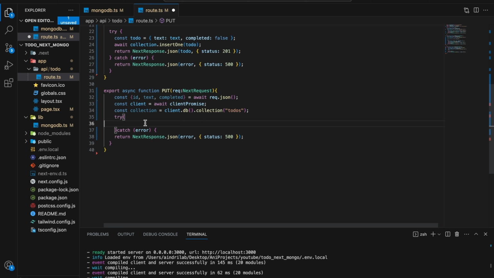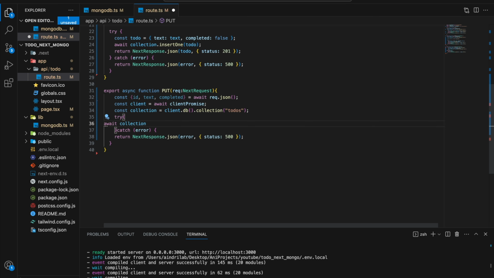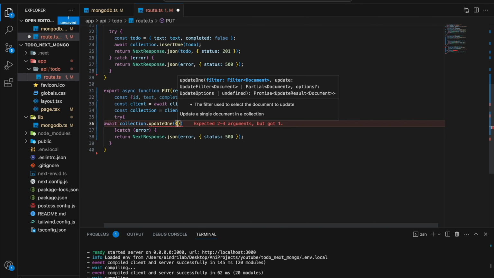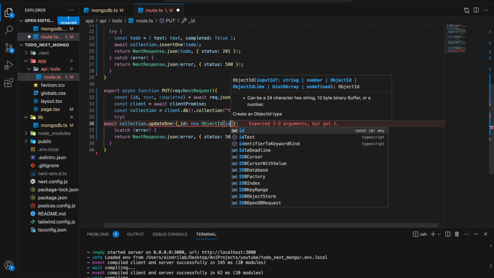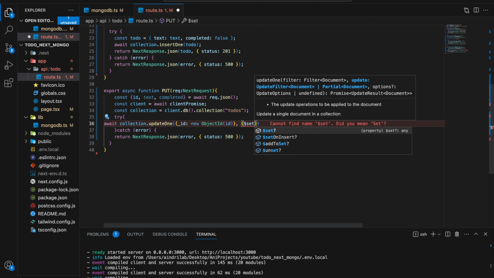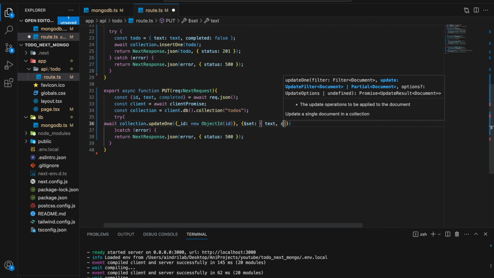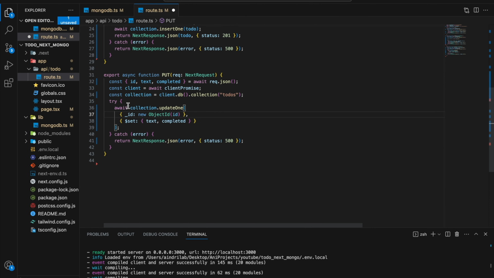Inside the try block, I want to write await. As I have written the await collection.updateOne, I'm updating the to-do with this part, that is new ObjectId.